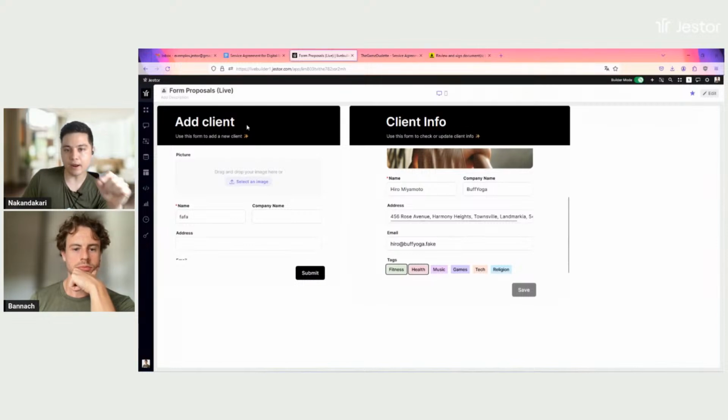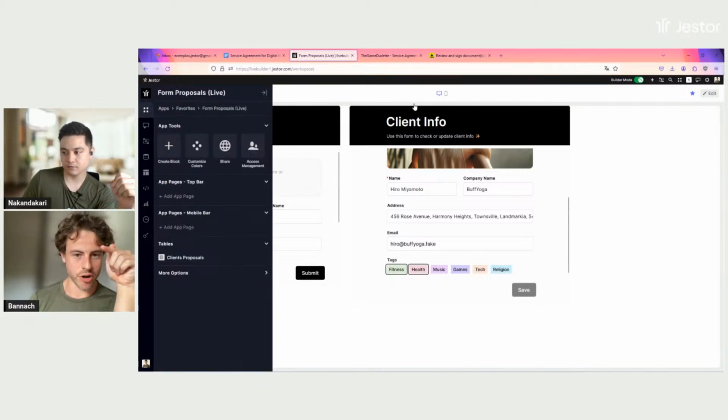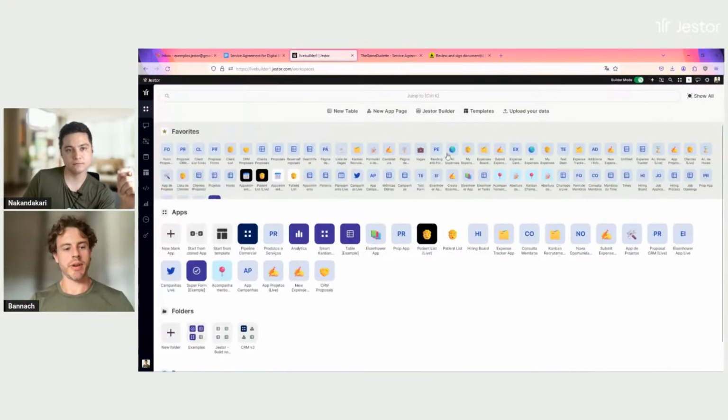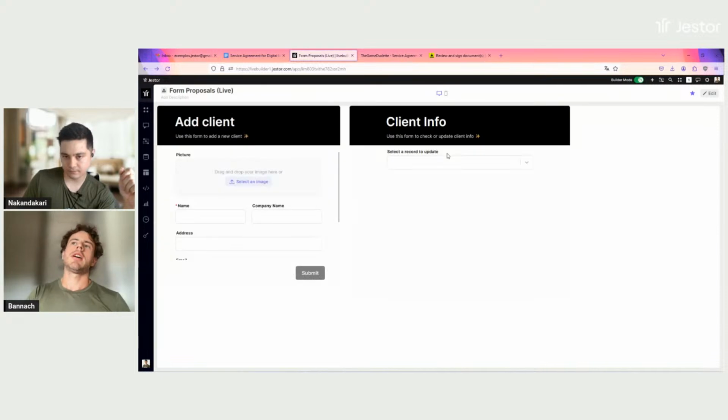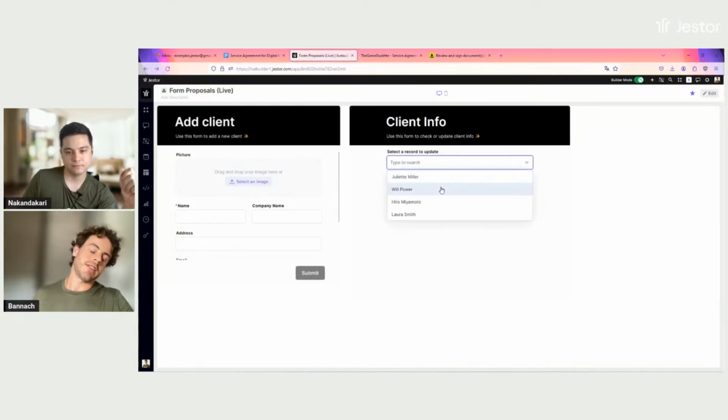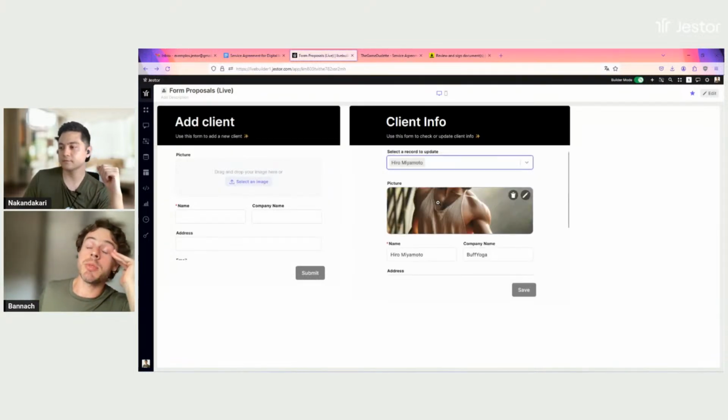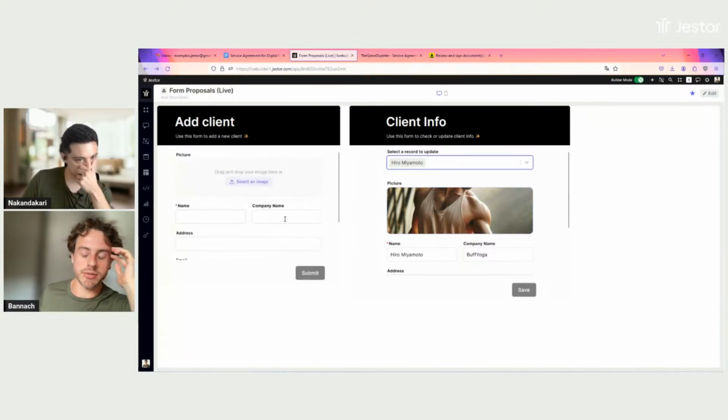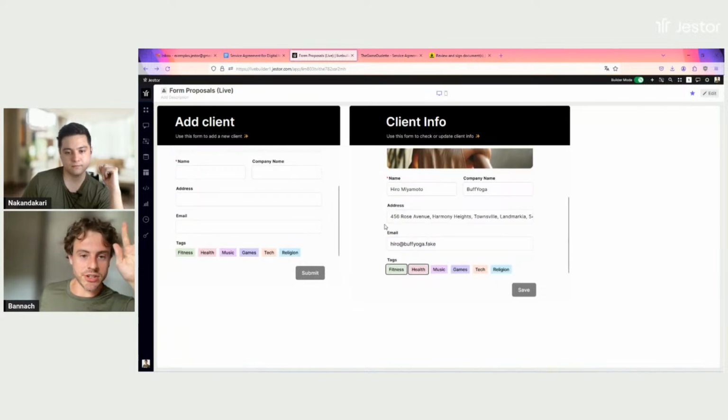Okay, so now we have those two forms. One advantage of having the form on one page is that you can compare them at the same time because, for example, if you have the same table being edited and creating specific cards and records, you can compare this first form, like the creation form, and then the update form, and make sure that you have the information that you actually want for each of them.